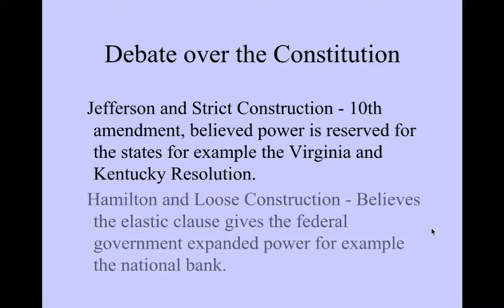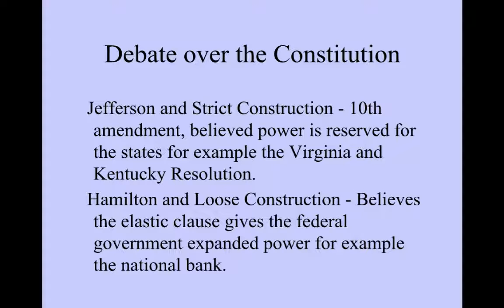What about Hamilton? Hamilton believed in a loose construction of the Constitution, and there is a clause in the Constitution that seems to support him. It's called the Elastic Clause, and it says that the federal government can have any power that's necessary and proper for carrying out the powers given to it. I know this is a mouthful, some of these definitions, but you can always replay these videos if you need. But in short, it's probably best taught through example.